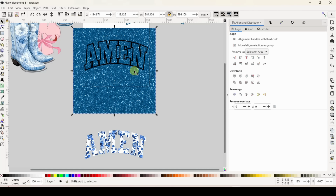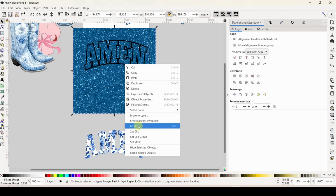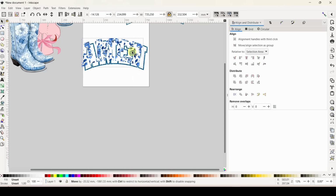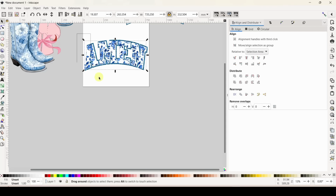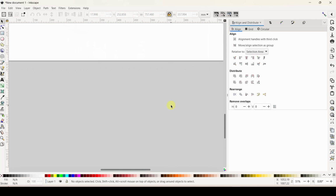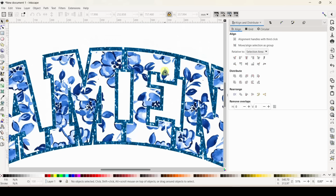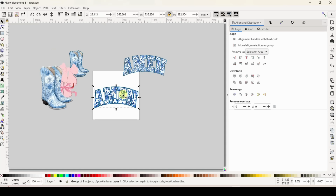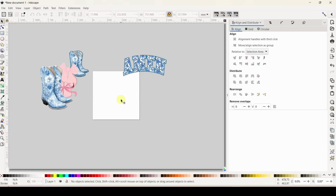Now, select both of those. I have the amen selected. I have the glitter border selected. Right click, set clip. I have a thicker glitter border. Put these two in here, align them nicely, and glitter border for my amen letters. That's how it works if your original design is an SVG.